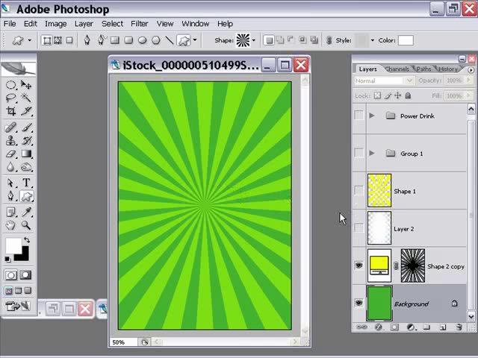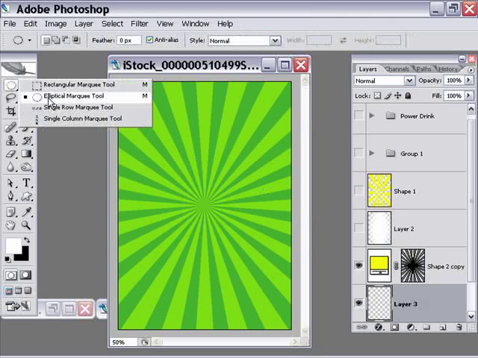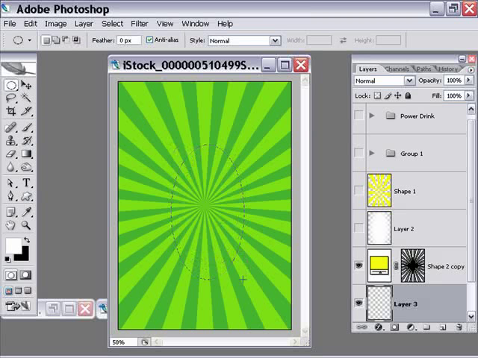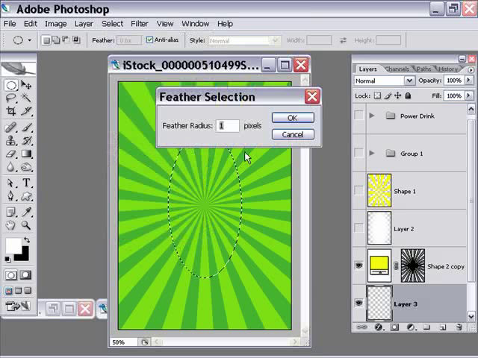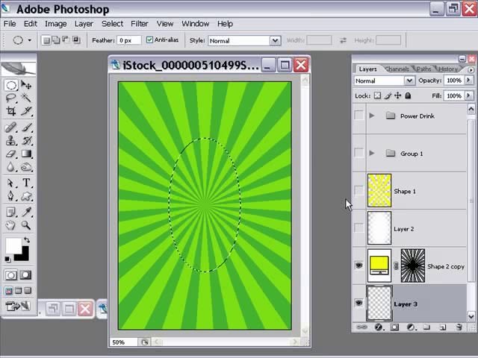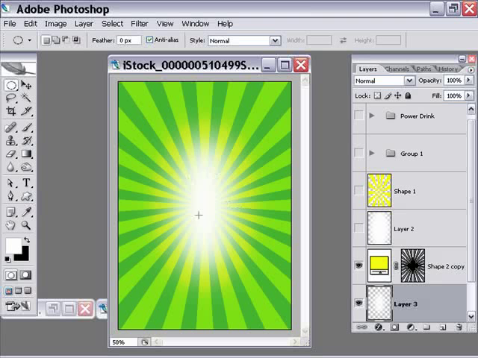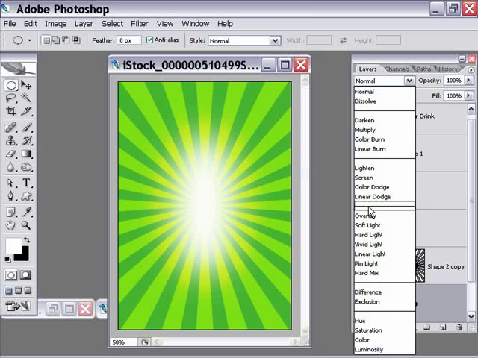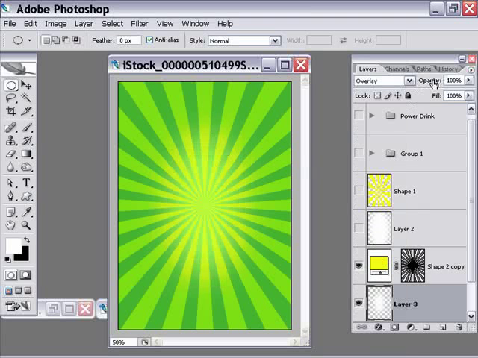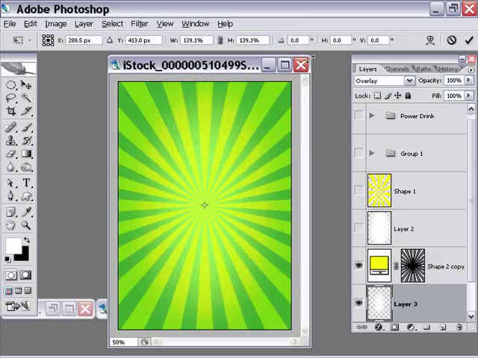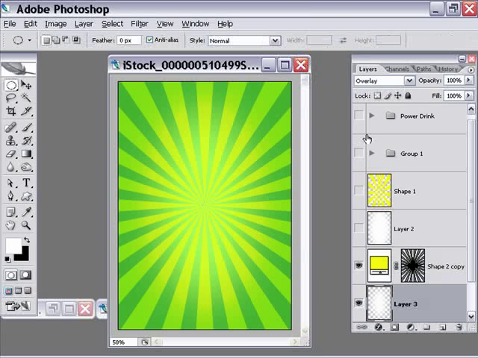There's often a gradient. Well, an easy way to do this is just create another layer, go into the elliptical marquee tool here, and draw yourself an ellipse or a circle right in the center of your canvas here. Go to Select, go to Feather, and hit it with a very large feather. I'm going to hit it with 50 pixels, and then fill it with white. You can see we get a nice little white kind of burst in the middle there. And if you change that blend mode to overlay as well and play around with the opacity, now you almost get the appearance of a gradient in the center. You could always go into free transform mode, make it a little bit larger.